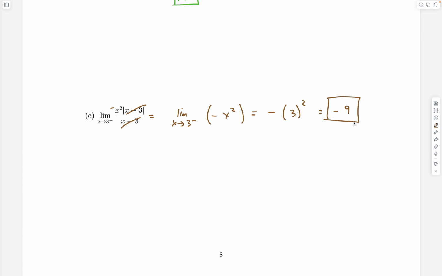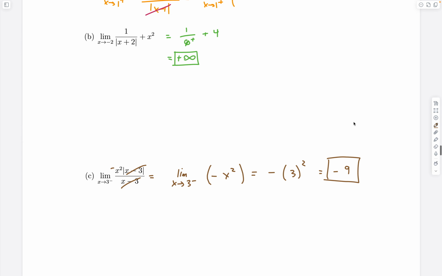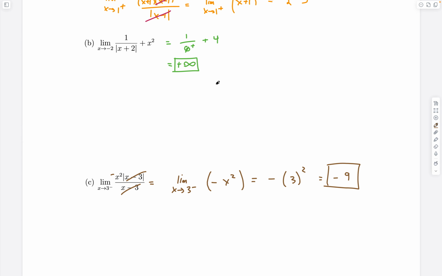Okay? So hopefully we feel a little bit better about these absolute values now. Note that if we don't have any cancellations, the absolute value might not be a big worry for us, right? So such as in part B, we didn't have a huge worry because I wasn't canceling anything, so I didn't necessarily have to do an analysis on both sides. But for A and C, I certainly was canceling, and we saw that from one side or the other, we did have to add some negative sign in. So keep that in mind. This is our problem 7. Let's keep going.